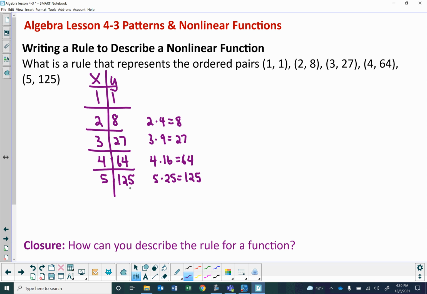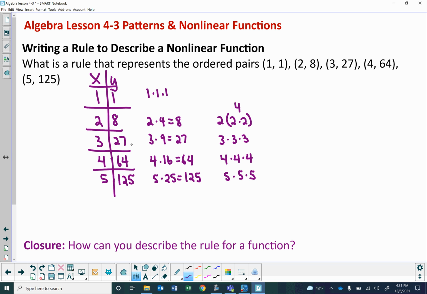Well, think about this for a moment. 4 is the same as 2 times 2. So this would be 2 times 2 times 2 because 4 equals that. 9 is 3 times 3, which means this is 3 times 3 times 3. 16 is 4 times 4, this makes this 4 times 4 times 4. And this one is 5 times 5 times 5. So maybe now you can look at this and say, oh, well, obviously 1 is 1 times 1 times 1.